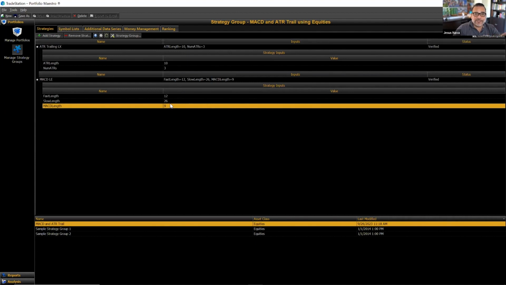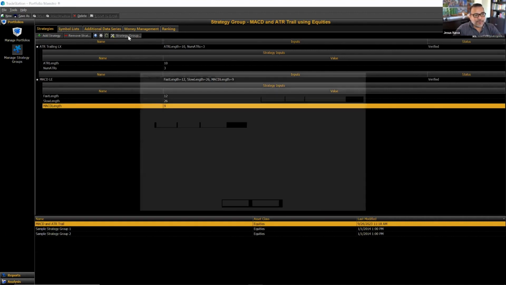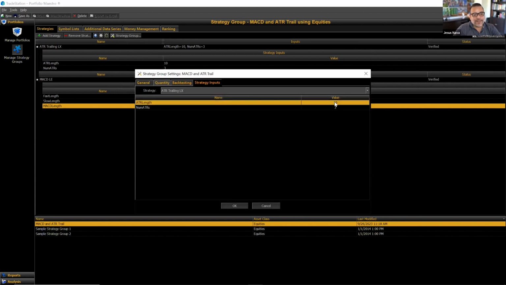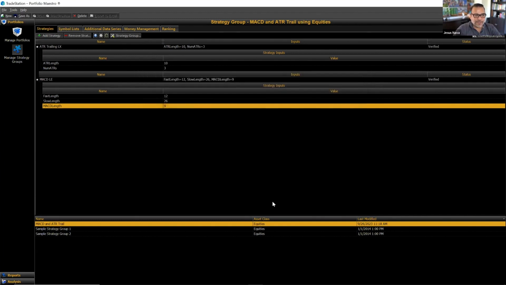But if you wanted to adjust any of these parameters, maybe you want to adjust the factor for the ATRs or the number of bars that are used in the ATR calculator, whatever it is, you have to go into strategy group settings. We'll go into some of these settings in just a moment, but you go to the strategy inputs right here, and this allows you to change those inputs for any of the strategies that you select right here on the top. Okay. Again, I'm just going to use default parameters.